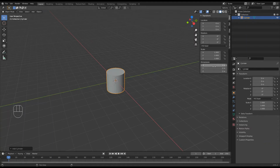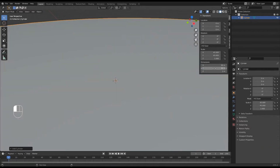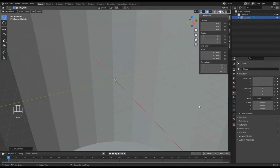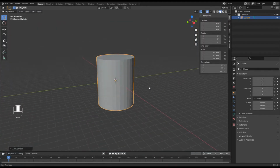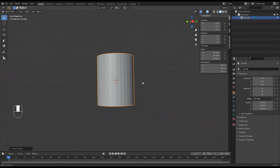Now I know that cups of about 90 millimeters, 9 centimeters across, and about 11 centimeters high, or 110 millimeters, make for a good size cup. Okay, so there's my base form.